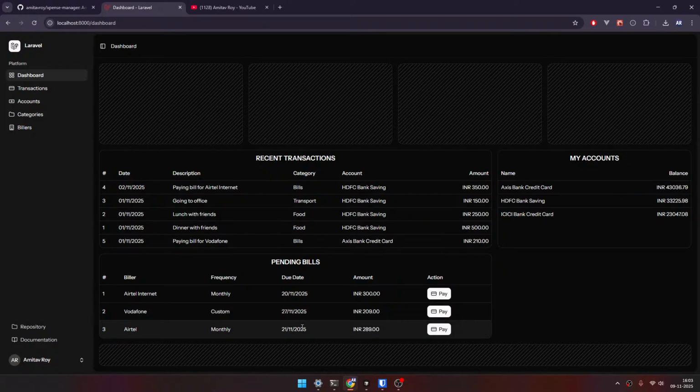All right. So what I was saying is I would like these numbers to be formatted in a better way. And even instead of INR, I want the rupee symbol. So how do we do that?